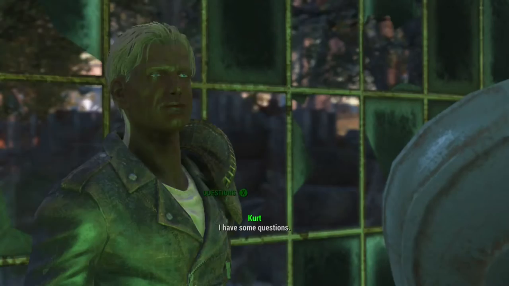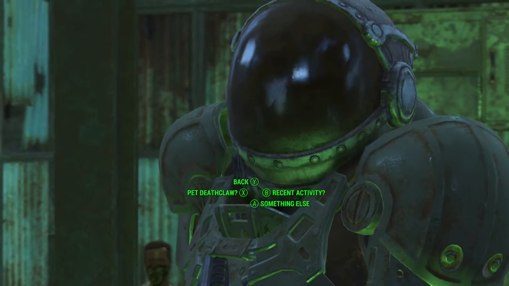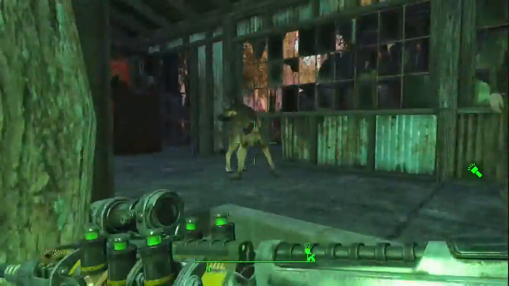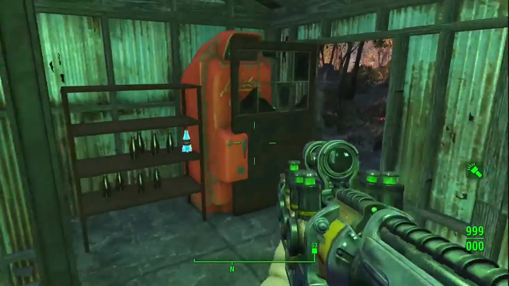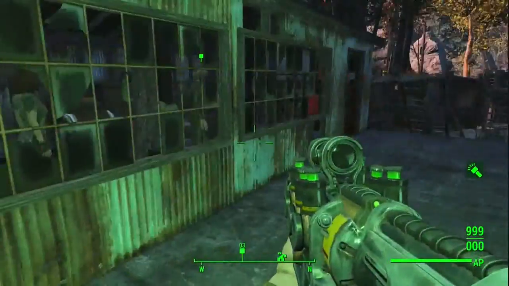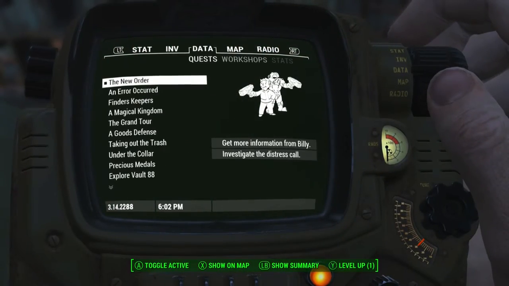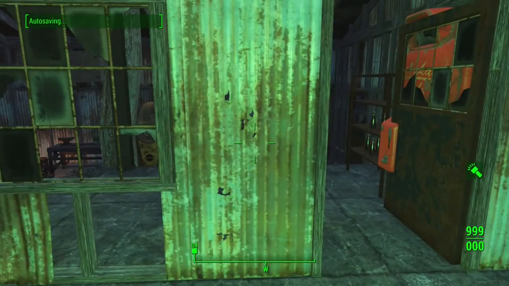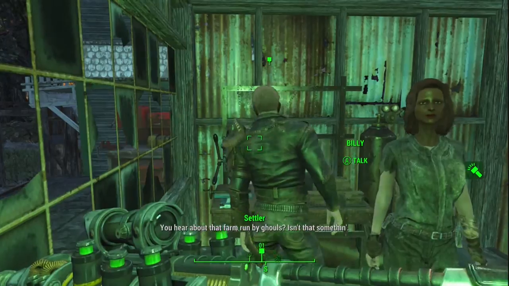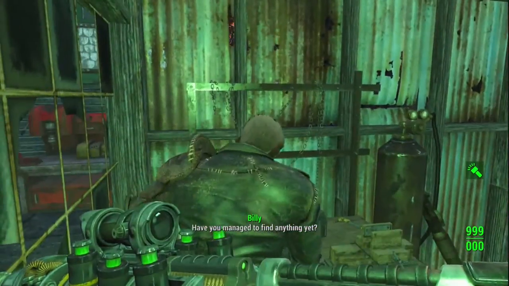Alright, do we have any more questions? Yeah, I think we're good for now. What do we need to get from him now? I thought we already got what we needed. Oh, we need still more information? Great. You hear about that farm run by ghouls? Have you managed to find anything yet?